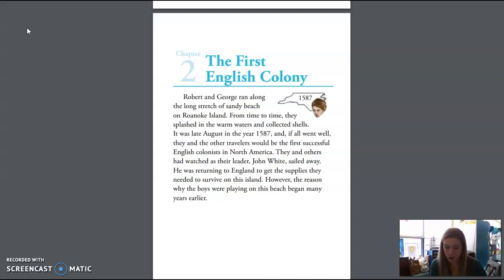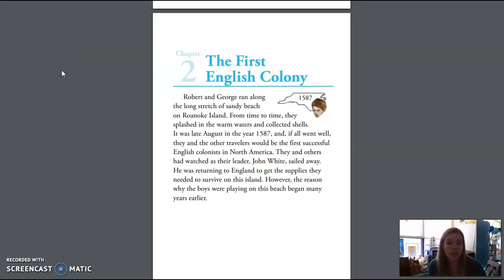Our first word is persuade, which means to convince. Our next word is overgrown, covered in plants that have grown in an uncontrolled way. Our next word is alarming, disturbing or causing fear. And our last word is harshest, most difficult and unpleasant.